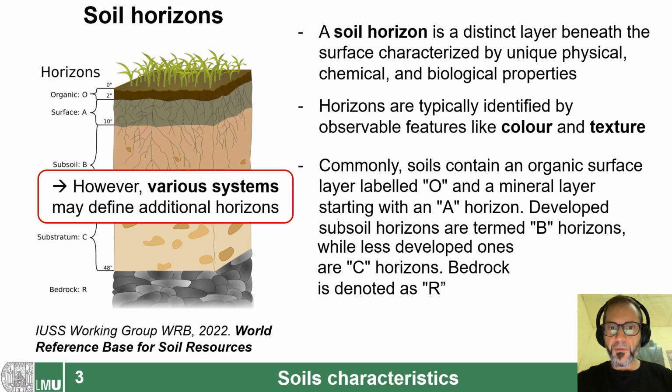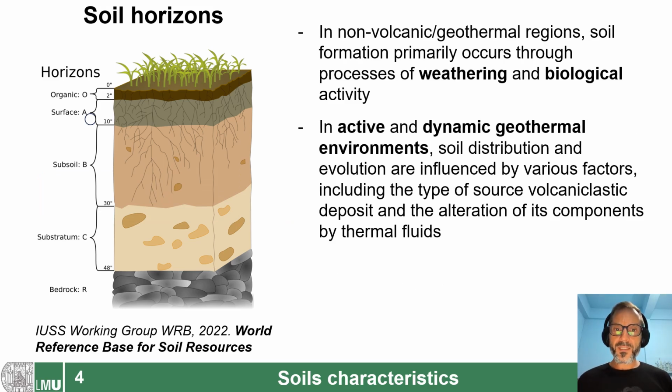However, different types of soil can have different horizons, which can be identified based on other factors. In non-volcanic and non-geothermal areas, soil forms mainly through weathering and biological activity. However, in active geothermal areas, soil formation is also affected by the type of volcanic material which is present and how these materials are changed by circulating fluids arising from the shallow hydrothermal aquifer.